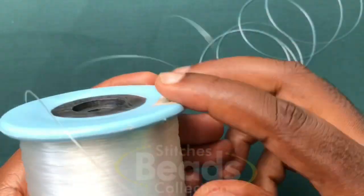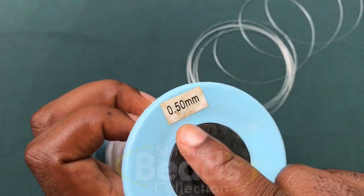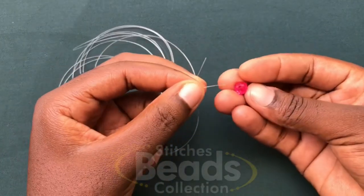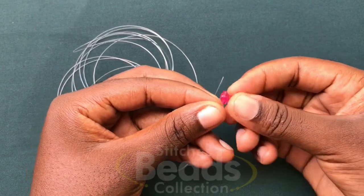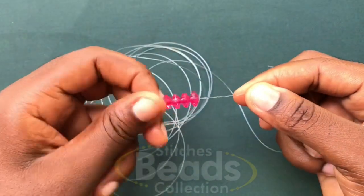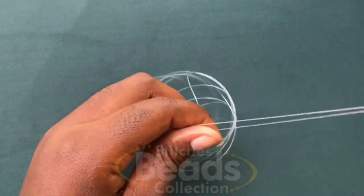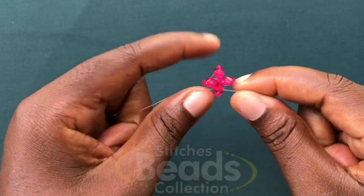So you cut your fish line, you make sure it's long enough. You cut it off and we are using 0.50 mm. You make sure you have the ends of the fish line, and then you pick 4 beads, fix on any side of the fish line, being it the right side or the left side. Fix all 4 beads, and then you cross with the 4th bead using the other side of the fish line. Make sure you have the ends, so one side will be longer than the other. You pull it out and then you have your first ring done.